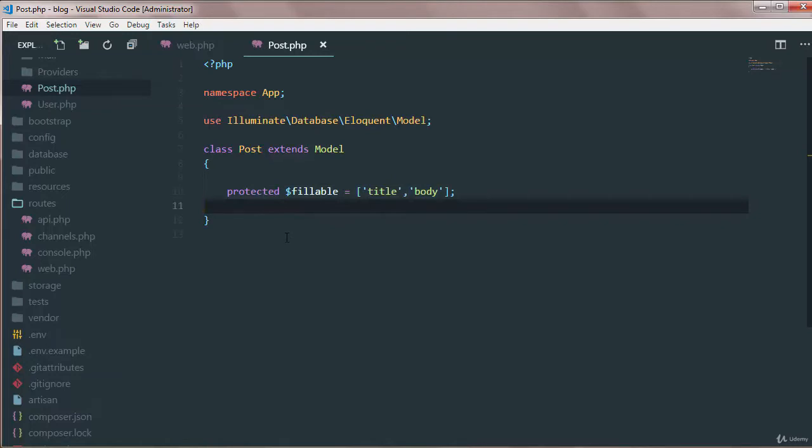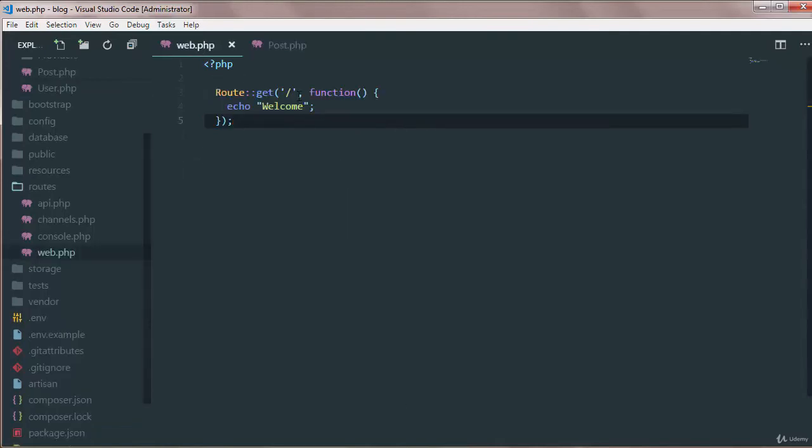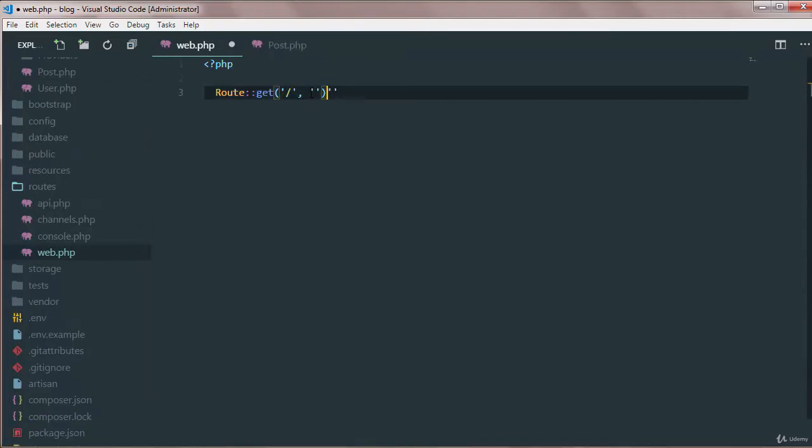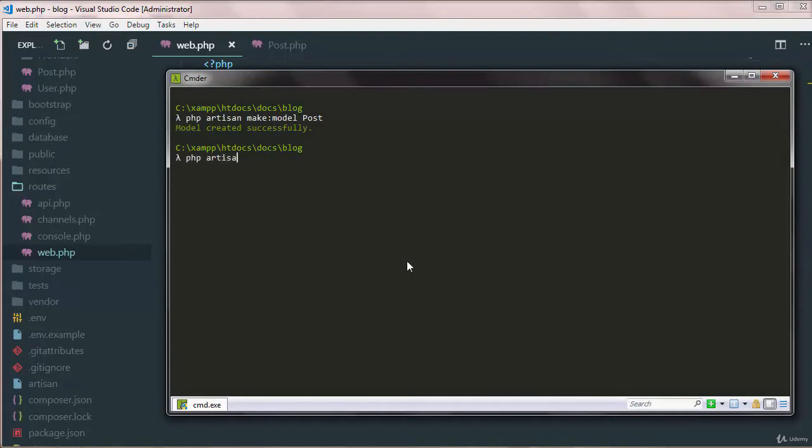We can add many other functionalities. If you go to the Laravel Eloquent API documentation, you can learn more about the models, right? Okay, so let's create a new route, for example, for our controller, and let me create a new controller. I come in here, go to the terminal and say php artisan make:controller PostsController, right?